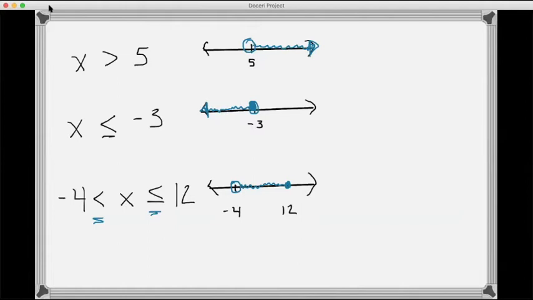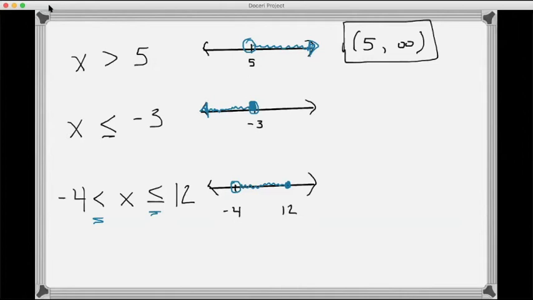So we know one of our endpoints is 5 because that's given to us. But we need to see what the other endpoint is. And so we look at our graph and we see that it's shaded all the way to the right. It's going to keep on going. So it's going to keep on going all the way to positive infinity. Now, we can never actually touch infinity, so it's always going to have a parentheses around it. And the same is also true for negative infinity. On the other side with this 5, though, since it's a greater than, since it's an open circle, we're also going to have parentheses on that side. So this is the interval notation for our first example.